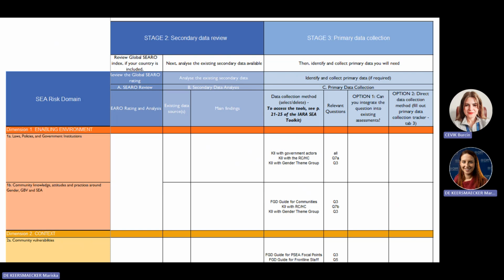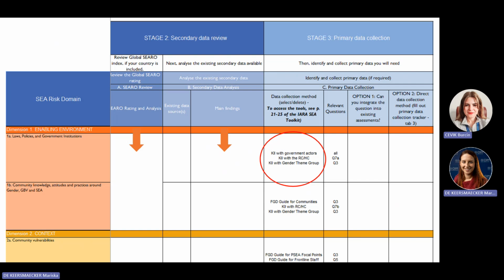This will be one of the first things that you look at as part of your secondary data review. I would like to point out to you here as well that the risk dimensions that are covered are consistent with the risk dimensions that are covered under the SEA Global Index. So these 2 tools are complementary.